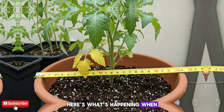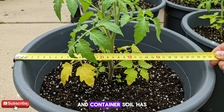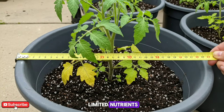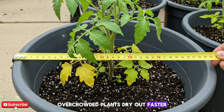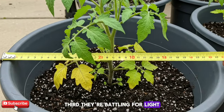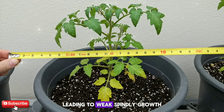Here's what's happening when plants are overcrowded. First, they're competing for nutrients, and container soil has limited nutrients. Second, they're fighting for water. Overcrowded plants dry out faster. Third, they're battling for light. When too close together, they shade each other out, leading to weak, spindly growth.